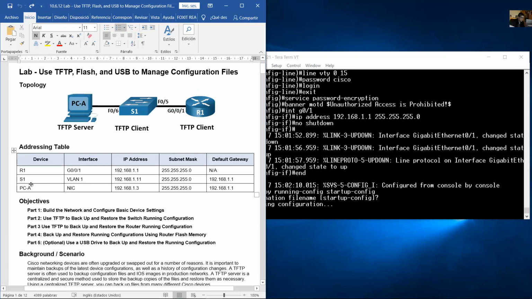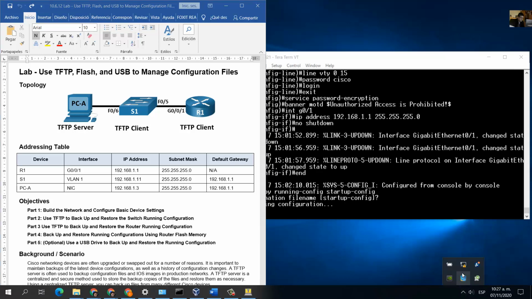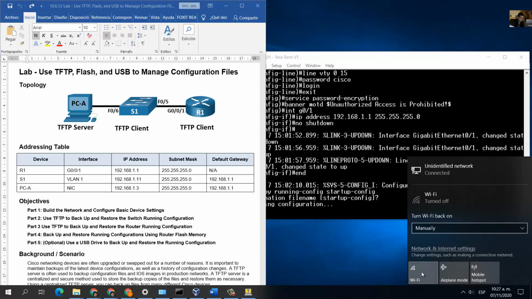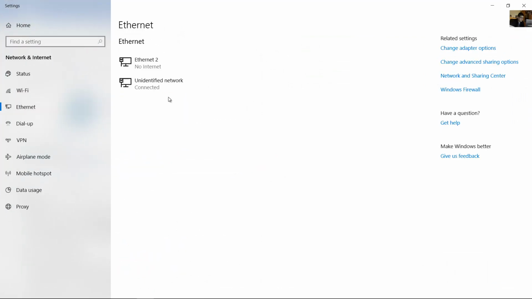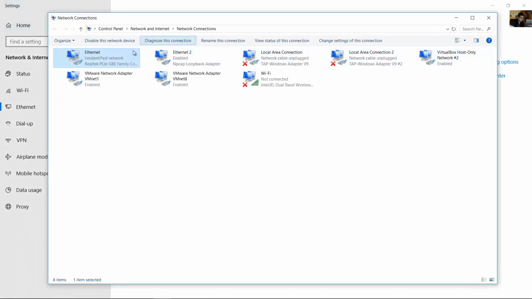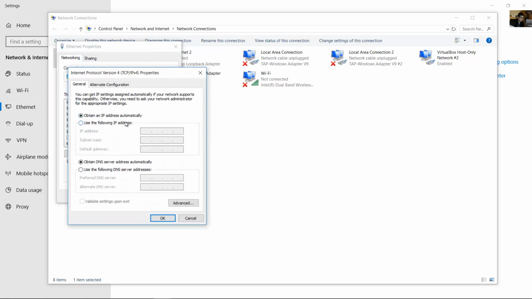The IP address of PCA is 192.168.1.3, subnet mask 24, default gateway 192.168.1.1.